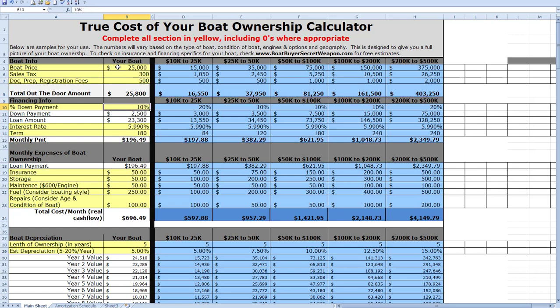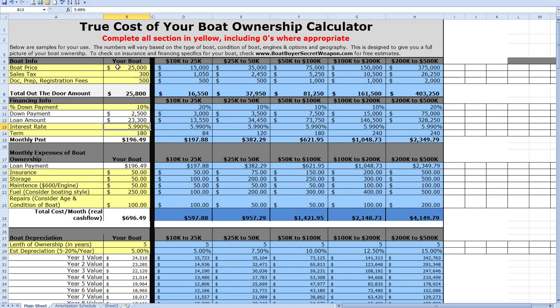If you're financing, you can put in the down payment. If you watch our boat loan video, you'll know that 10% is pretty common. If you're buying an older boat, it may be as much as 20% that they ask for. If there are other extenuating circumstances, they may charge a little bit more for the down payment. That'll calculate the amount and the loan amount.